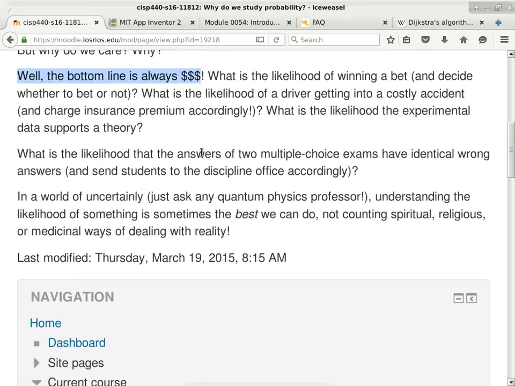As far as I'm concerned, I can also use probability to find out the likelihood that the answers of two multiple choice exam submissions have exactly the same wrong answers. Okay, they can have the same right answers. I mean, that is no indication whatsoever, right? Because people can have exactly the same right answers, but if the wrong answers are wrong exactly the same way, then I'm going to look into it and go like, okay, what is the probability of these things being the same wrong answers? But it has to be relative to the whole class, because it is possible that certain wrong answers are more popular than other wrong answers.